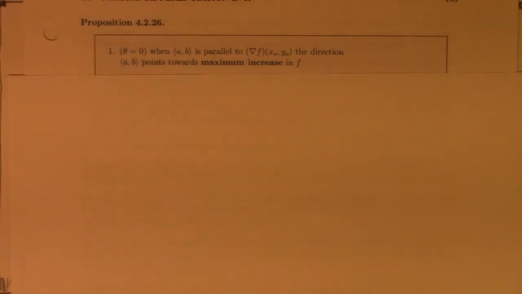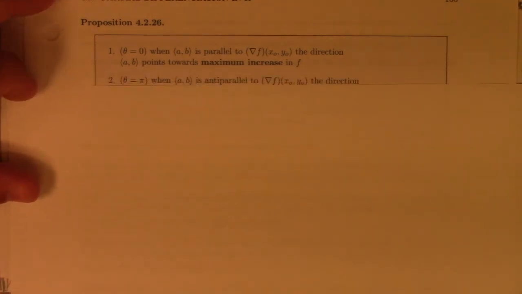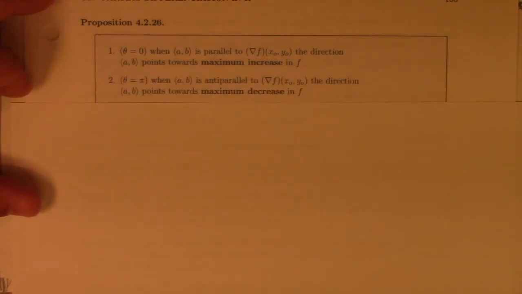A professor I used to teach with used to say that the gradient vector was like a compass to take you up a hill. If you think about f as being like height, always follow the gradient vector to take you up the hill. I like to say that if you follow the gradient vector, it lets you level up. On the other hand, if you go in the opposite direction to the gradient, then you're going to level down as fast as possible. You're going to decrease f as much as you can.